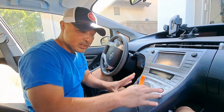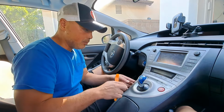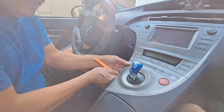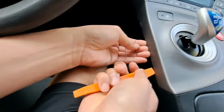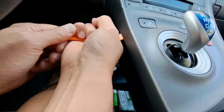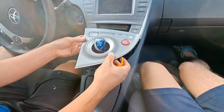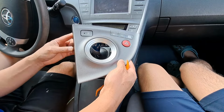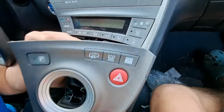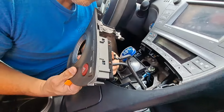Okay, so first we need to take off some of these panelings before we even get to the stereo. And most of these things is why you need this. You've got to pry it open. So what you want to do is just try to get underneath, and there should be some pins that will pop open, and you just gotta have faith that it's there. And sometimes the pins break when you pry it open because they're often plastic.